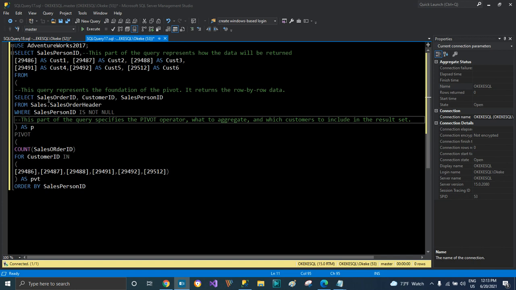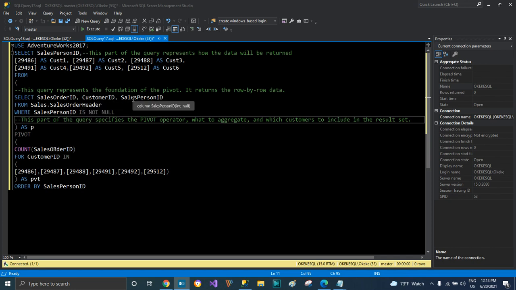From the sales order ID, this is where it's going to select all these IDs and turn them into these cost names that I renamed. That's why I said from here: sales order ID, customer ID, and salesperson's ID, the person that did the transaction, from the sales order header table.